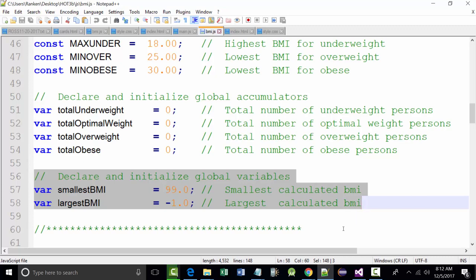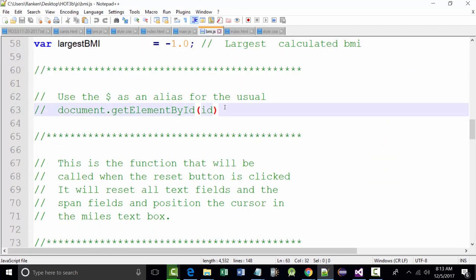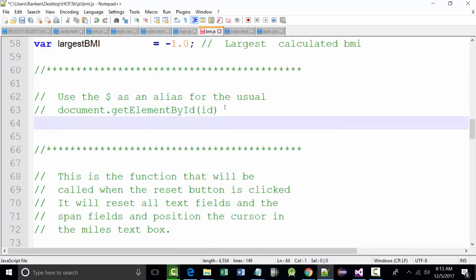Second, the next thing we were supposed to do, and you got this from a previous program, was to come in here and set this thing up, however you want to call it, so that we would use our alias.